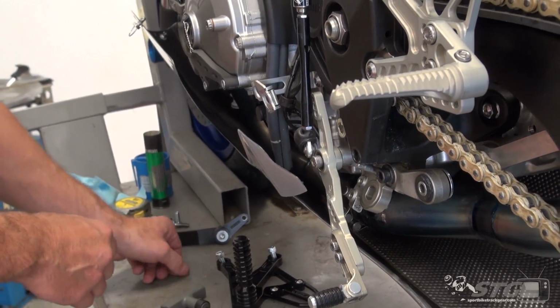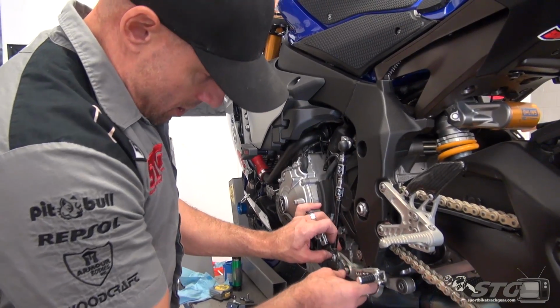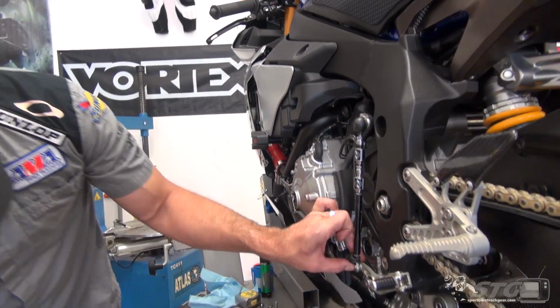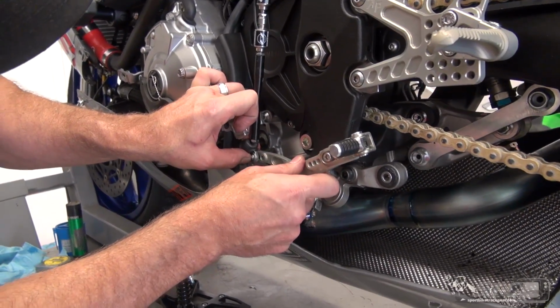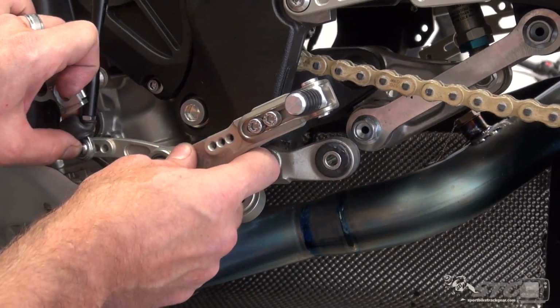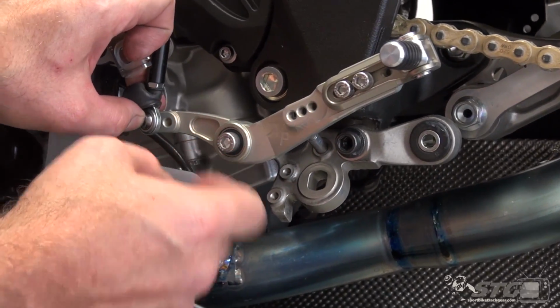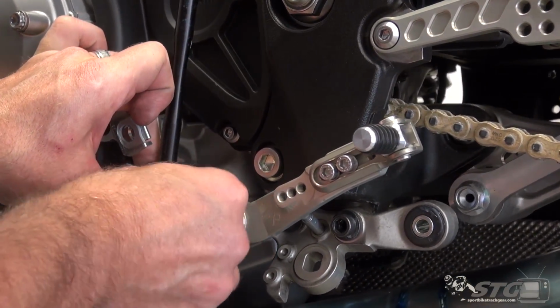Now, shift rods, and let's talk about leverage and angles, okay? You want to really shoot for as close to 90 degrees as possible. So in my case here, I'm going to use that first hole. I think it is going to be the best option for me here.